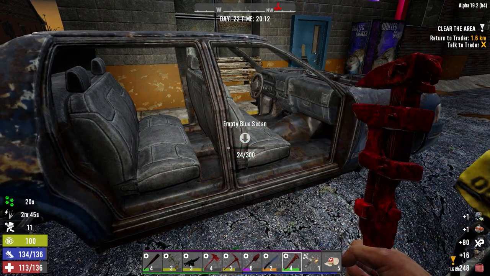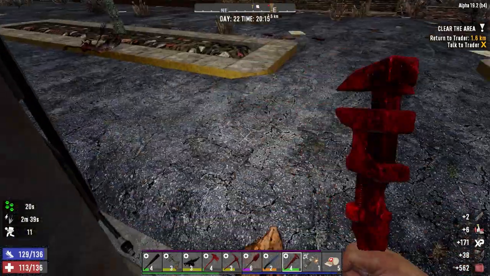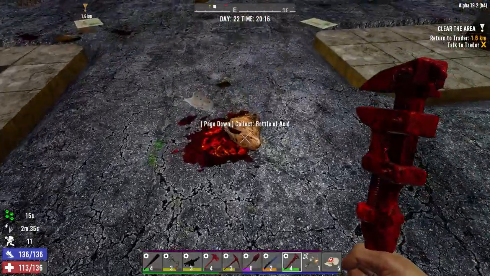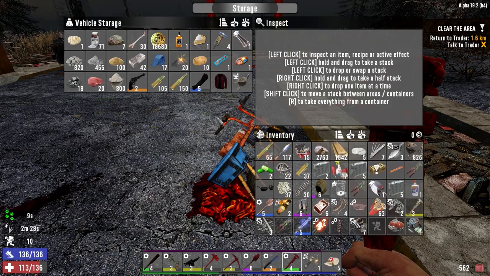Engine, nice. As long as it didn't hit the ground. Springs, plastic. I'm sure we're dropping stuff. What do we drop? Mechanical parts. Mechanical parts. Bottle of acid. Alright, let's drop some stuff in here. It should take all of the gas, which I think is good.